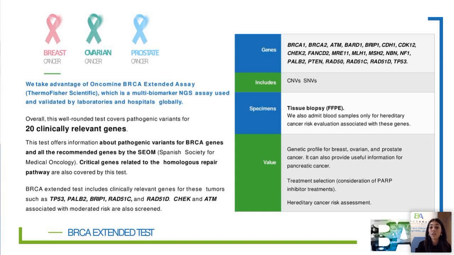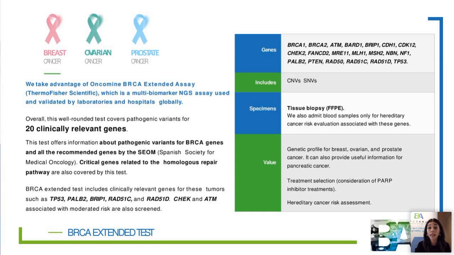All of those genes have been shown to have high implications to understand the treatment and the prognosis of different types of cancers, such as breast, ovarian, and prostate cancer, for example. Again, I'm not going to go into a lot of detail. We will have time to talk about it if you really want to. But for example, the assessment of TP53 has been proved to be a marker for knowing the prognosis in ovarian cancer. So what I'm trying to say is that all of the genes that have been included in here have been well thought out to have clinically relevant content for this type of cancers.